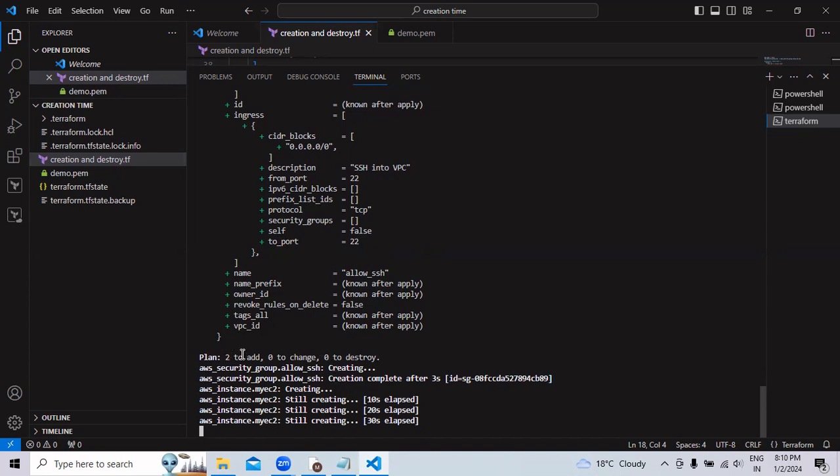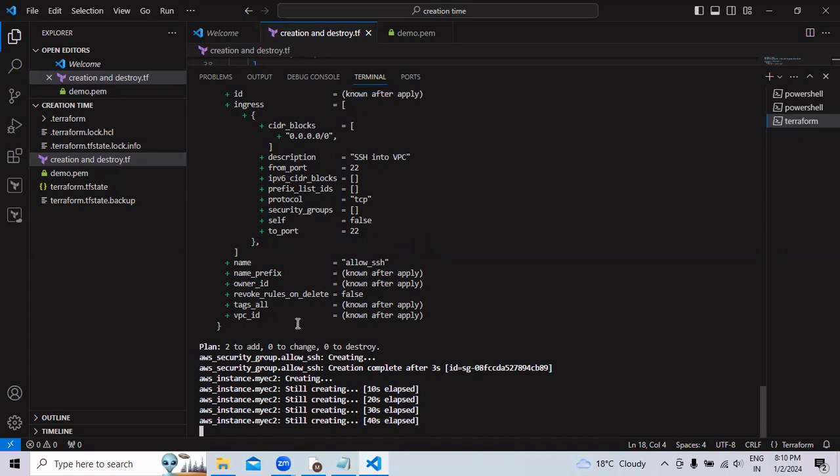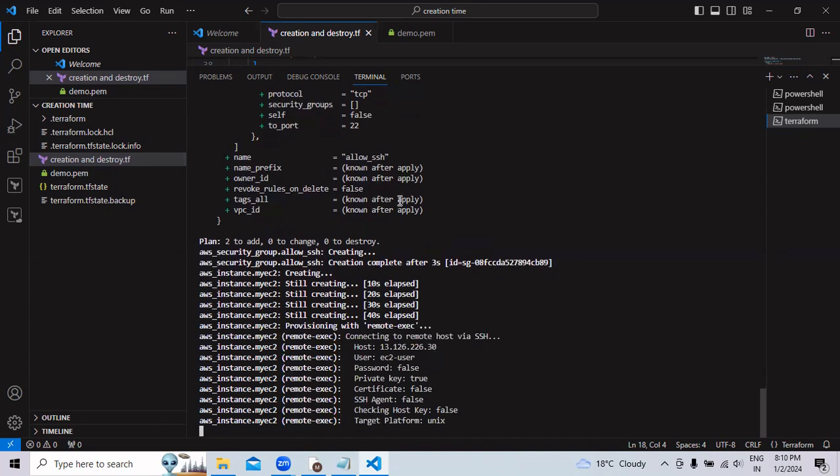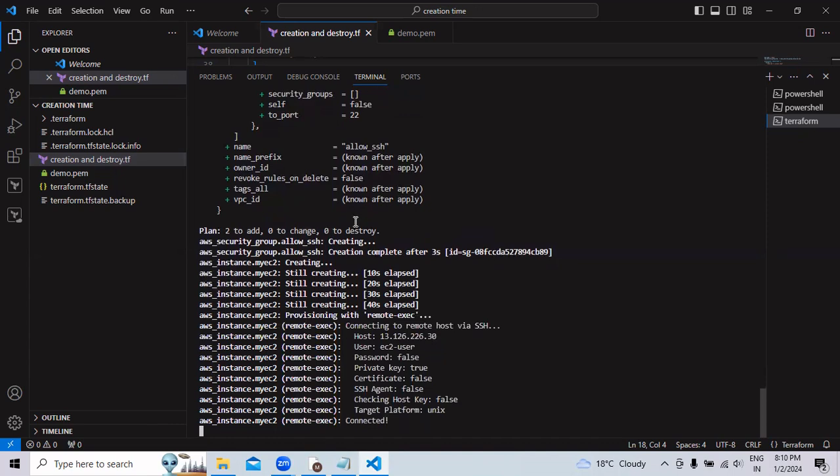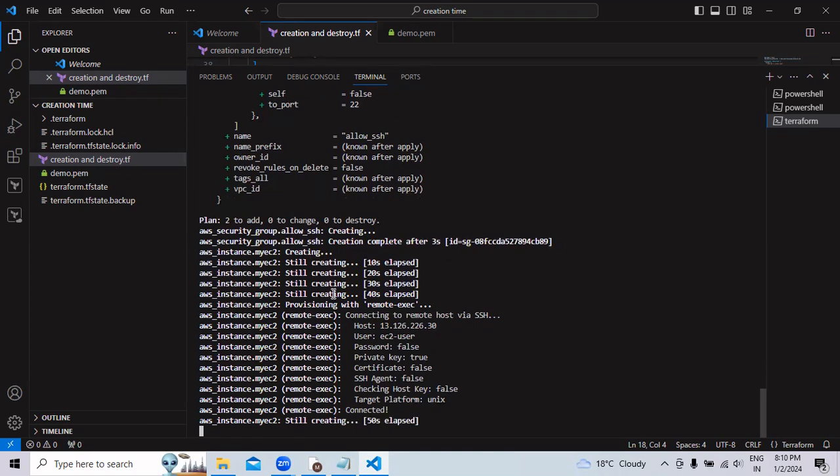So now you can see over here 0 to destroy. When we apply terraform destroy, it will destroy the EC2 instance and all. But with the destroy provisioner, when the EC2 instance is destroyed, the package referenced to it will also be removed.